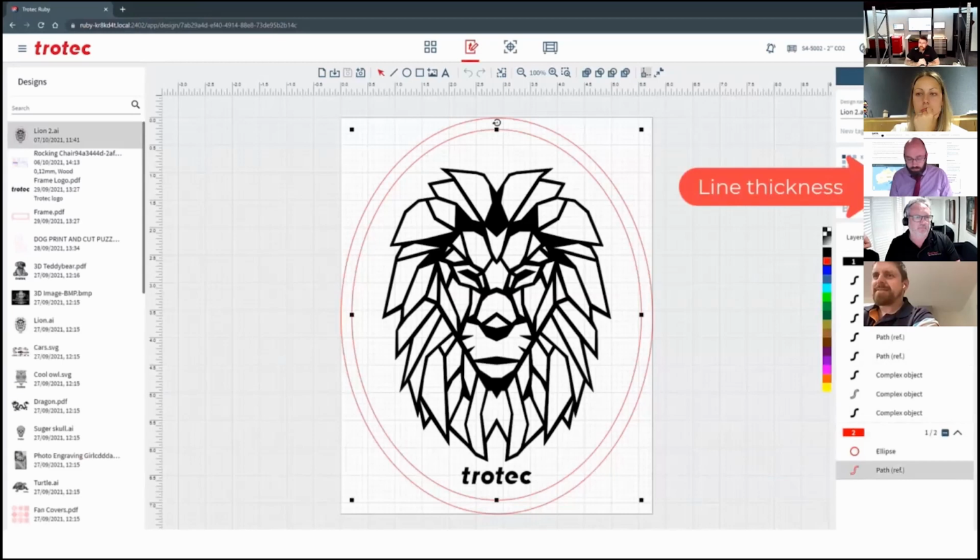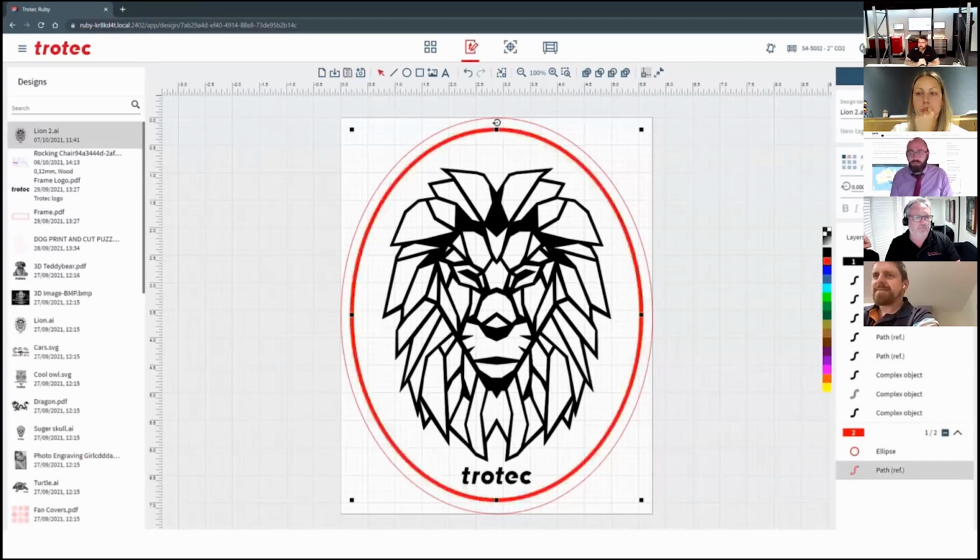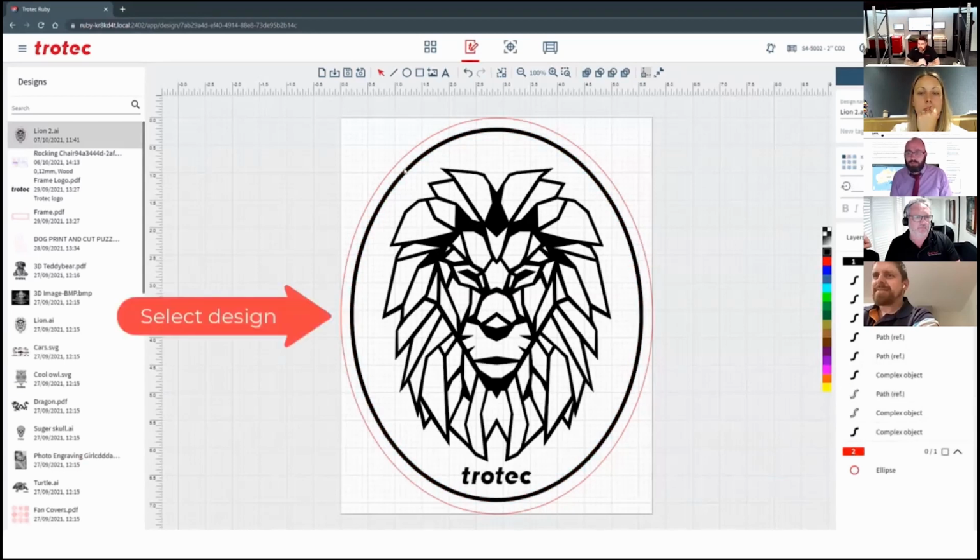So you can see line thickness. I know this is a big topic from the Illustrator world, but in our terminology, both of those red lines will cut regardless of how thick they are, because against the red color or the red layer, we are telling the laser to cut. In this example, he's converted this thickness of a line to a border that's going to be engraved.